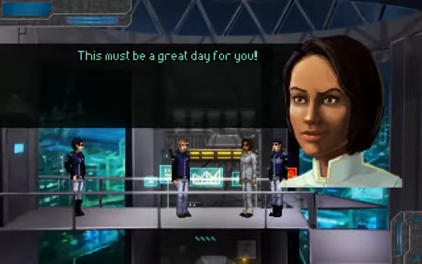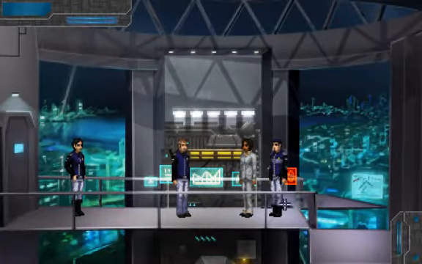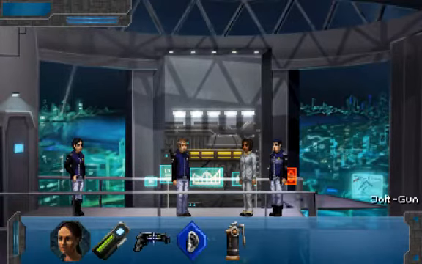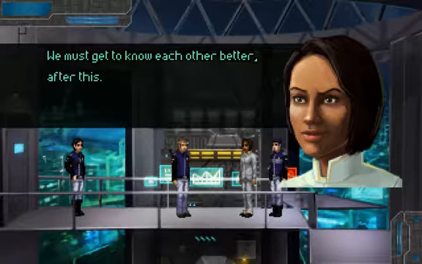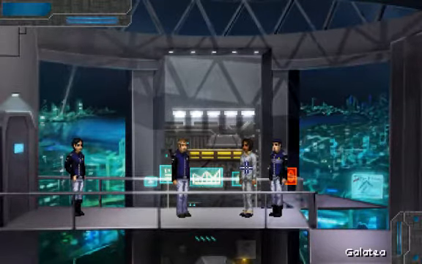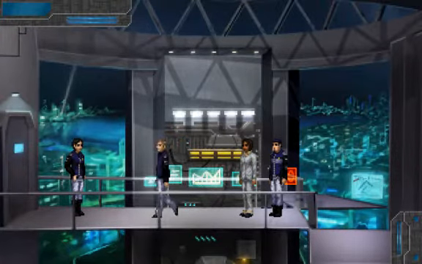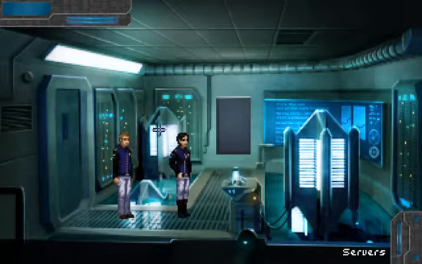This must be a great day for you. You finally get to meet the children you never knew you even had. What a butthole. I can't take control of Max and hit her with the wrench. This is the perfect time for us to get to know each other better after this. You can tell me about my mother. You're gonna rot in a cell. That's what's gonna happen with you.